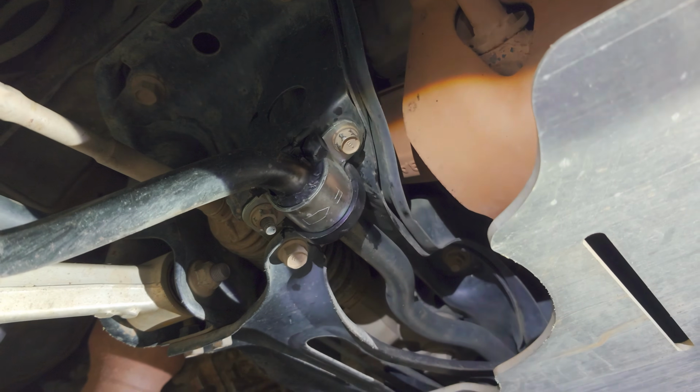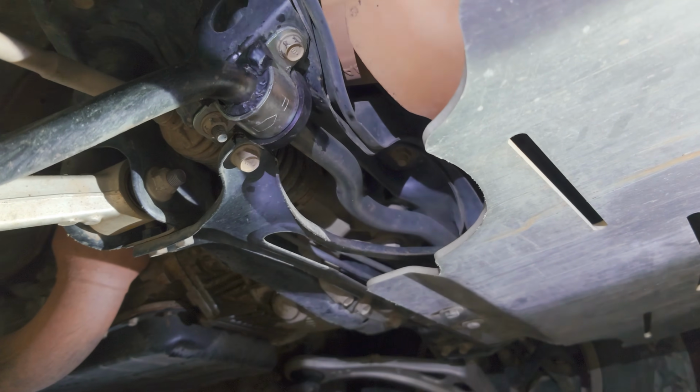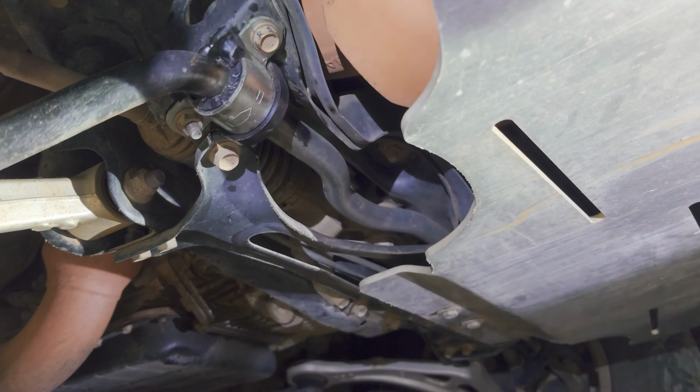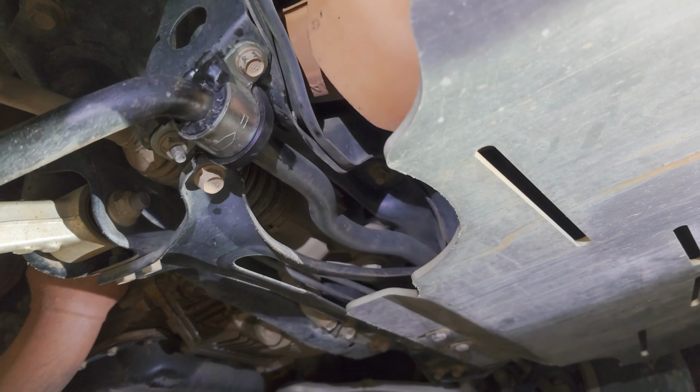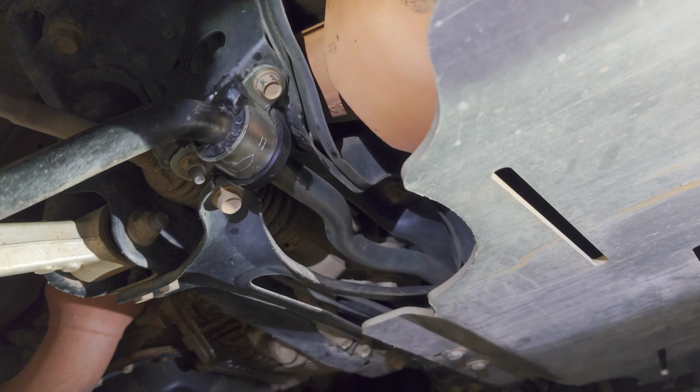Alright, little temporary fix. That should fix the clunky noises. Yeah, I don't know how that happened, but it's brand new bushing. Maybe it's just really old stock, been sitting around for a long time or something. Anyway, fixed. Let's go.